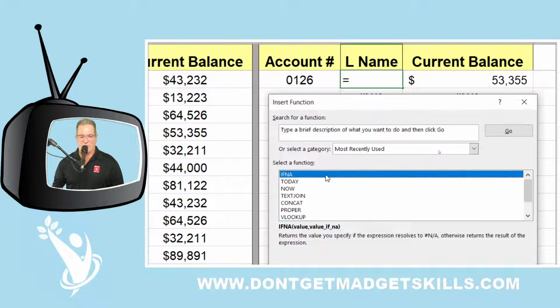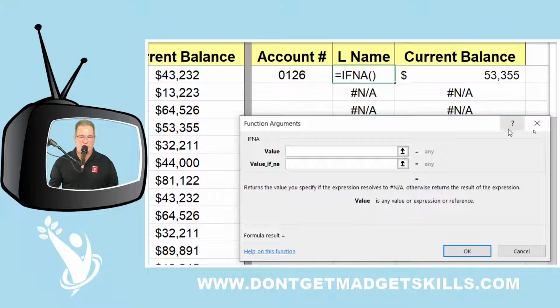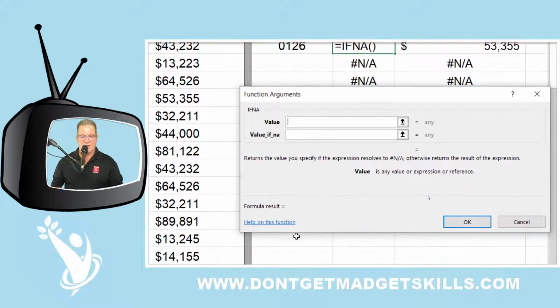So it's remembering a recent function that we looked up. So here we have our function arguments. I'm going to show you two different ways. So for the IFNA, the value that we're proving to be true or false is whatever the result is of that VLOOKUP. And now we're seeing right here that it's telling us the result of that VLOOKUP is Frank. And we know that's true.